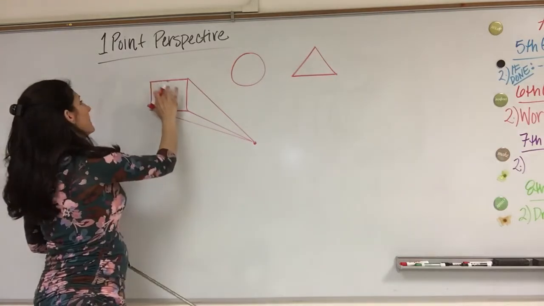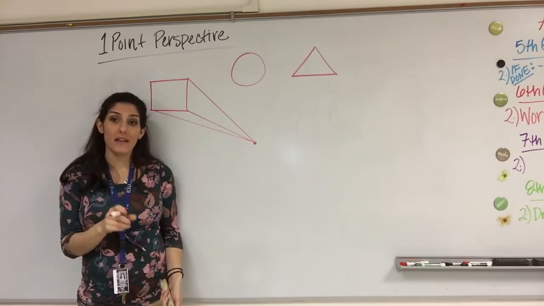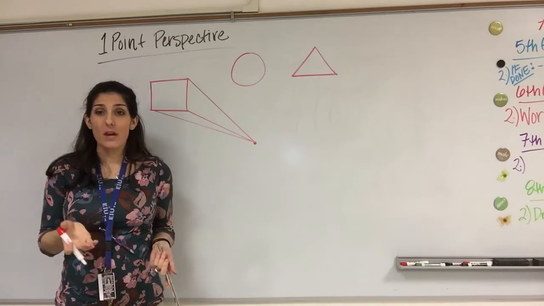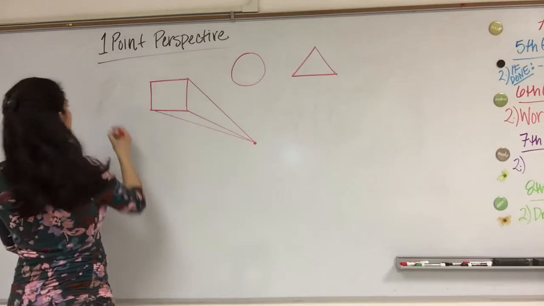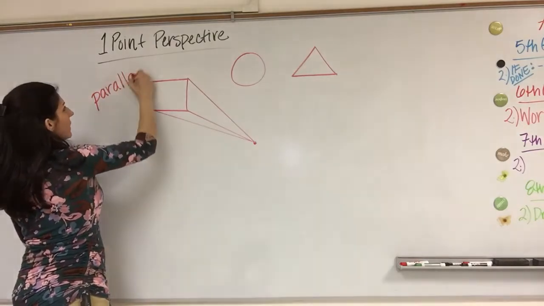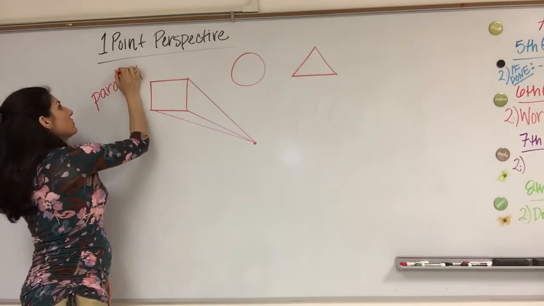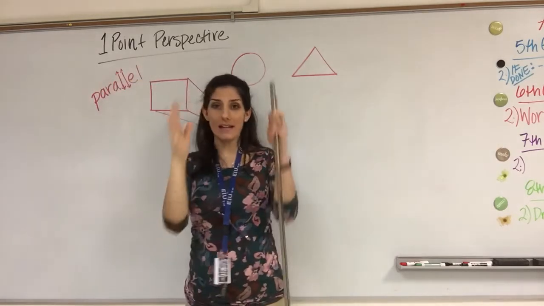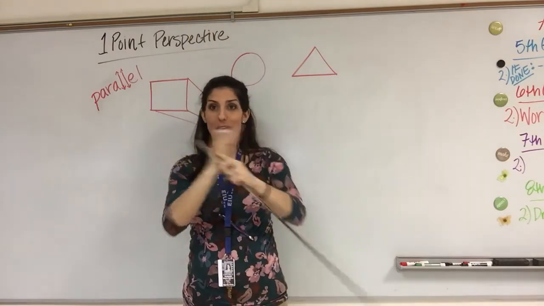All right. Now, after you connect all the corners to the vanishing point, your next step is to add parallel lines, all right? Does anybody know what a parallel line is? Hopefully you do by this stage. But anyway, let me explain it just in case as a review, okay? Parallel means this. I'm going to write the word parallel. You see these double L's in parallel? Well, if you take those double L's and you turn them into lines, they are an example of parallel lines. Parallel lines run side by side forever and they never ever touch, okay? They would never intersect, all right?